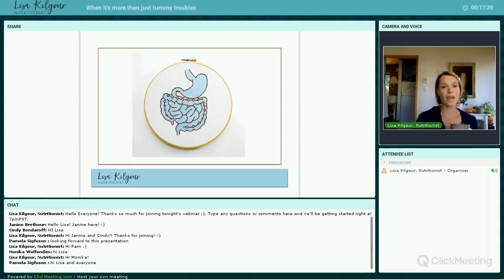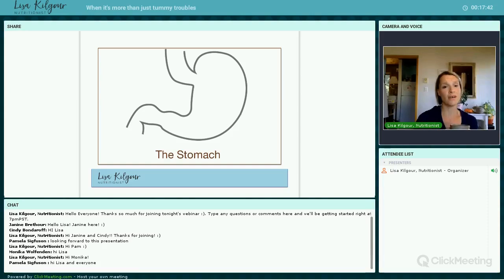And we're going to start with a very unsung hero of the digestive system, and that is the stomach. The stomach is kind of forgotten most of the time when we're looking at indigestion or digestion in general. One of the reasons why I work with so many people with digestive issues is that I also had a stomach problem, and so I can find it in people, and that tends to be that thing that can't be found. So when somebody comes to see me and they've been to see many different people and the problem is still happening, chances are it's a stomach problem.